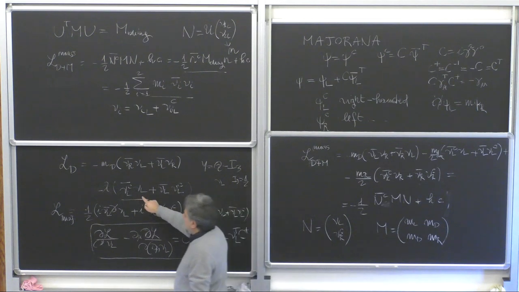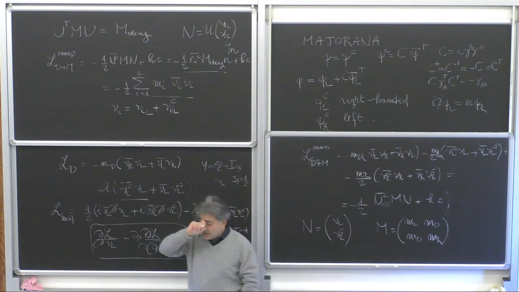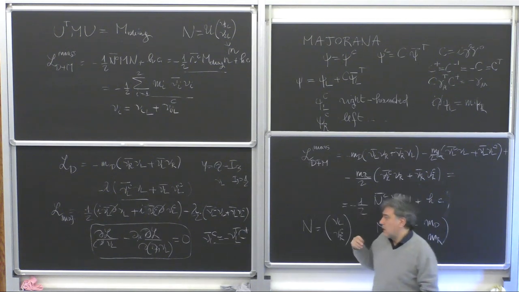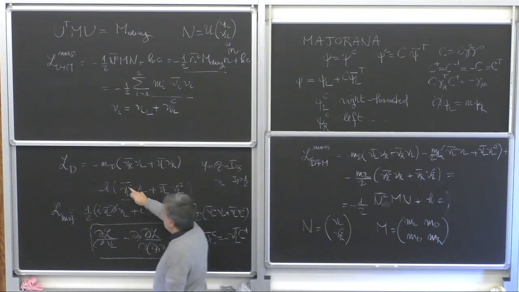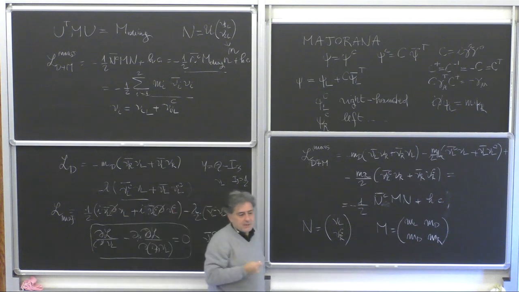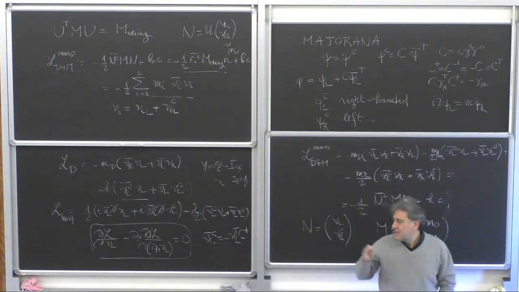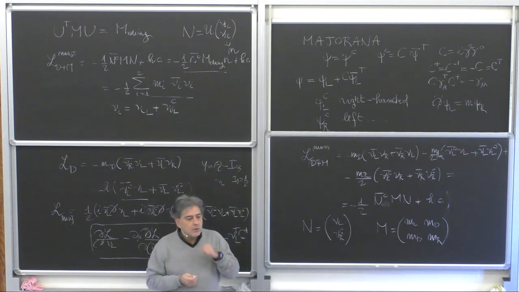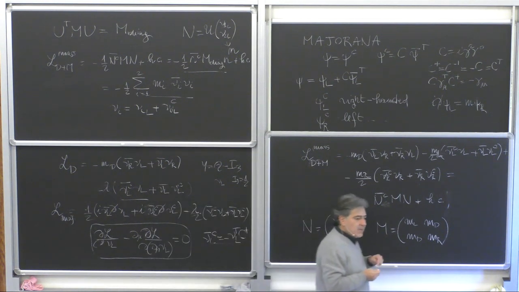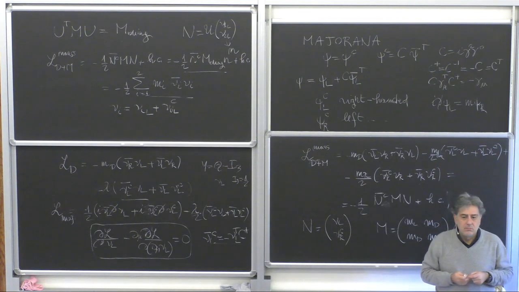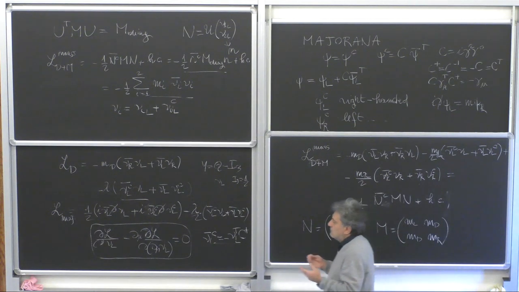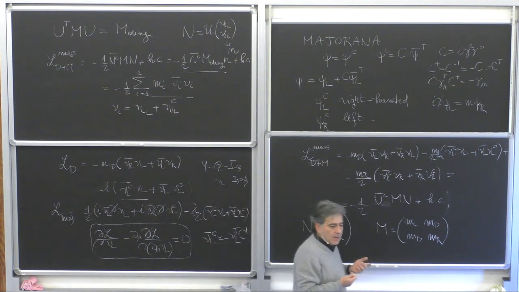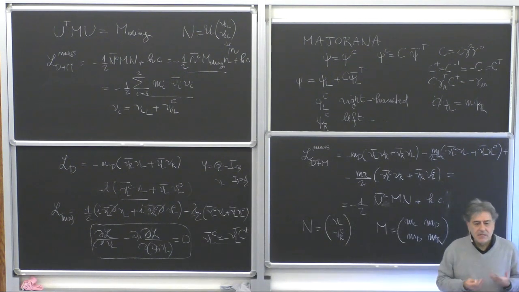Moreover, if you look at this term here, the lepton number also is violated, because when you take complex conjugate and then bar, you get the same lepton number. So this violates lepton number by 2 units. But lepton number is only an accidental symmetry of the standard model. So maybe it's violated. There are experiments, for instance, looking for mu to e gamma or neutrino-less double beta decay, as we will see.